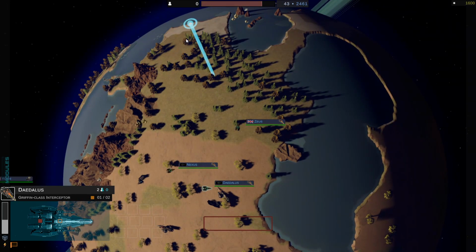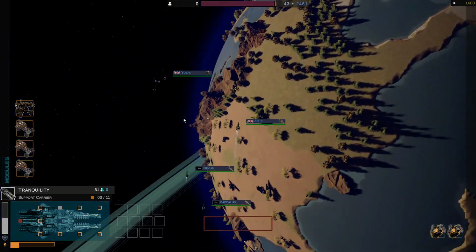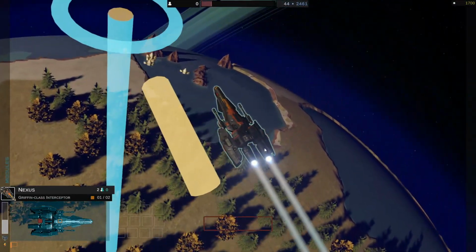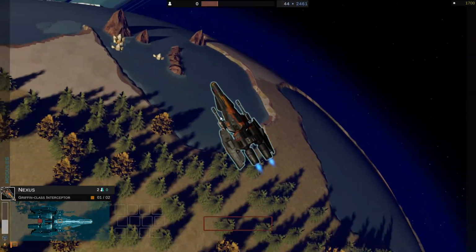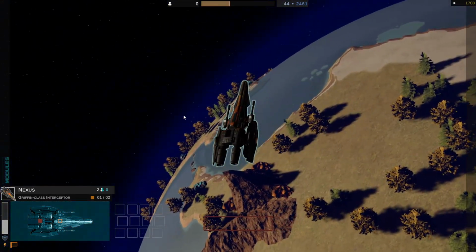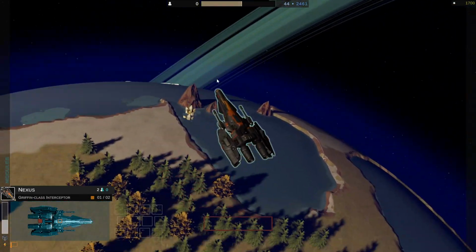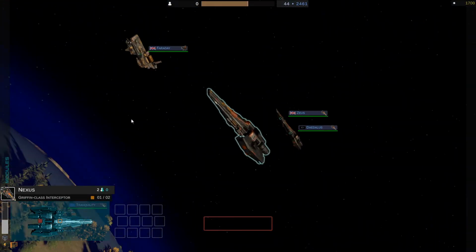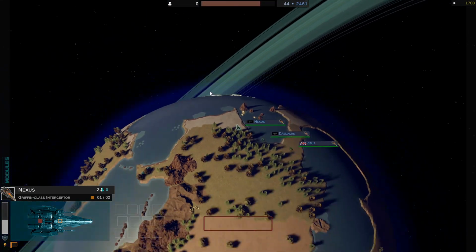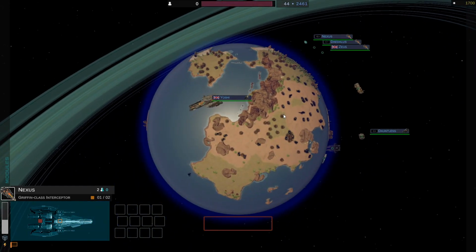They're modular as well. Pretty much everything is modular apart from the capital ships. So what you can do is change these guns, you can change the engines, you can add extra wings, you can add things to the front as well. This is a model that is actually made up of, what is it, 1, 2, I think 5, 6, 7 parts, and so you will be able to change things out in game. That is the intention. Same with the ground units. All the ground stuff that I've done so far is modular, so you will be able to change the weapons, and the movement mode, that kind of thing.